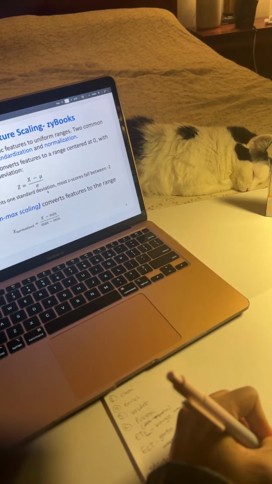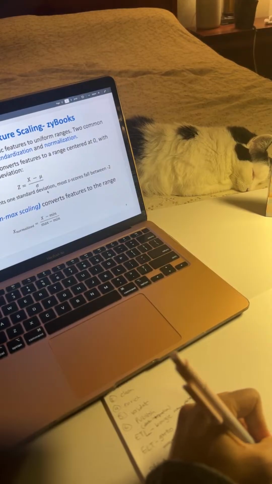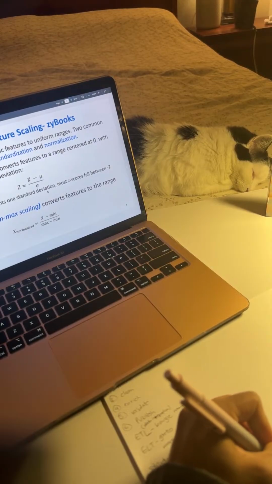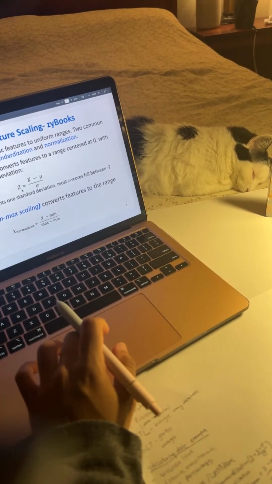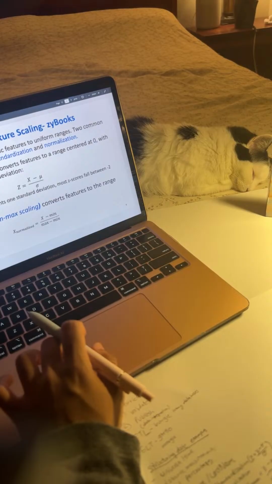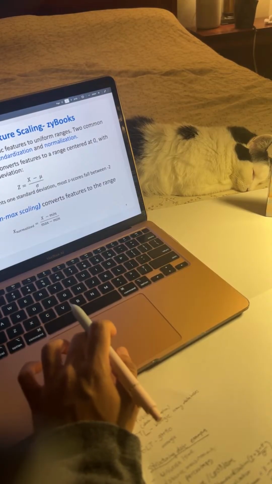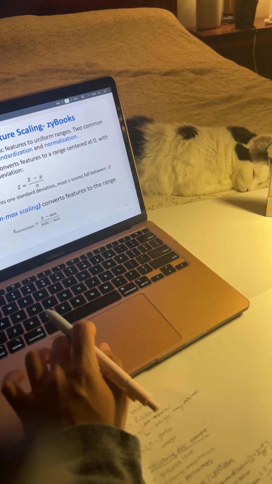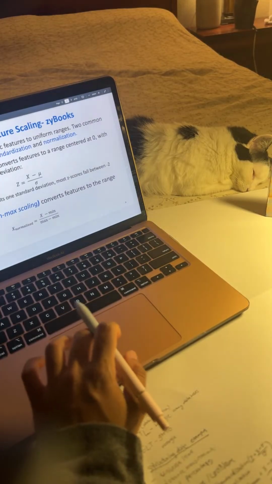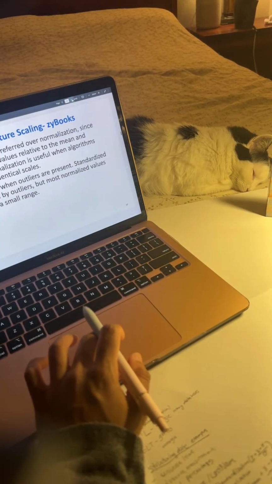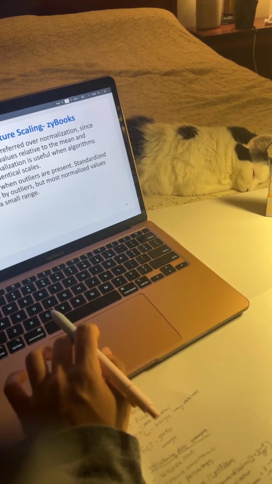So x minus the min, and then the bottom is max minus min. Most z-scores fall between -2 and 2, and normalization is between 0 and 1.